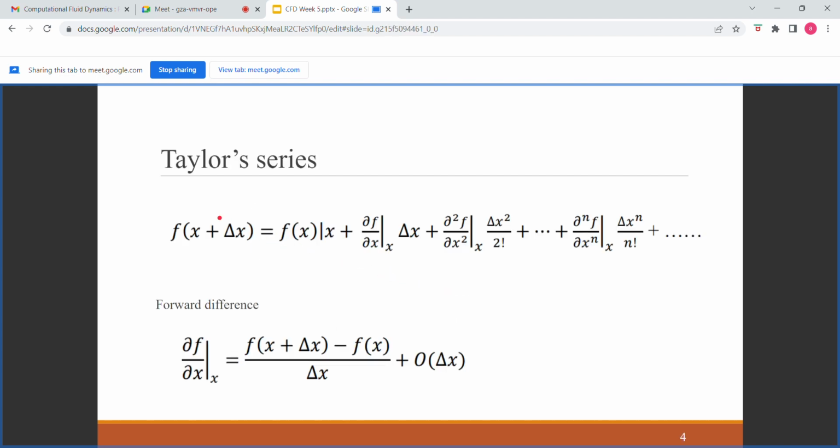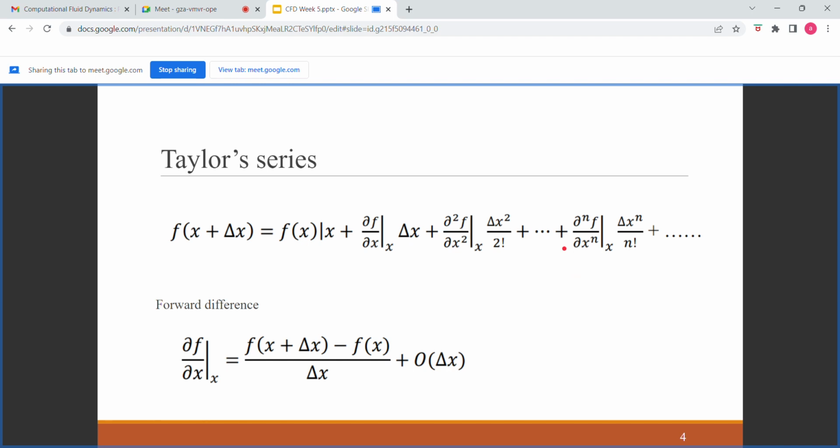Before that, we'll just have a quick recap of the discretization. Mainly the discretization, we are deriving it from the Taylor series. In the Taylor series, we are getting an expansion of the variable in terms of all these things. So if we want to know the value of the function f of x plus delta x, and we know delta x, we can use this formula to know the value at f of x plus delta x, if we know the value of f of x at x, the derivative of f of x at x, and the second derivative followed by nth derivative.